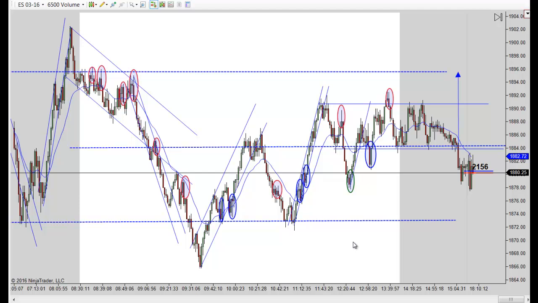This will probably be our last chart lesson for the week. I probably won't do one tomorrow. I'll take my usual Friday off. The weather's supposed to be really nice here tomorrow. Pretty nice today, and I've been inside all day, so I'm looking forward to getting out of here a little early tomorrow, start my weekend a little early.